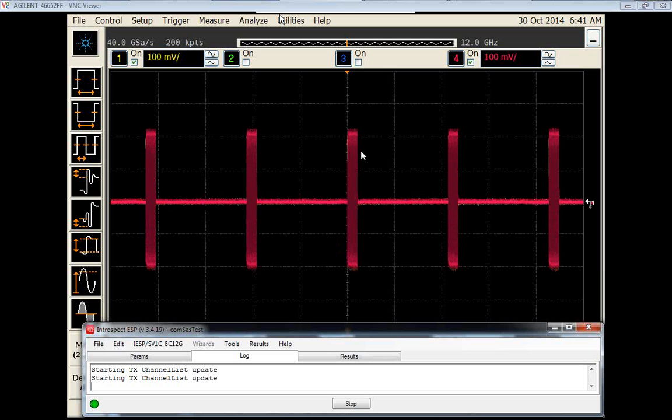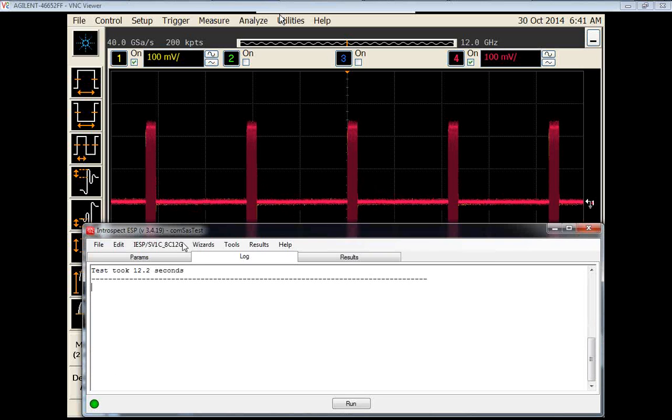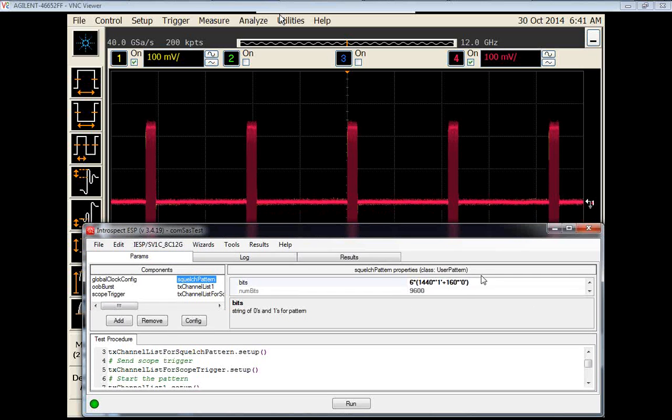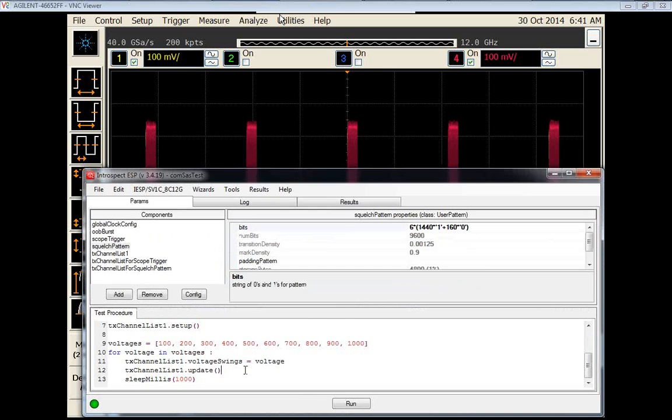So we've gone from defining an out-of-band burst signal with electrical idle signaling interspersed inside it, and then we've shown how we could control timing of that signal using very simple pattern commands, as in this command here. And then finally, we've shown that the original looping capabilities are all still available in the Introspect system.